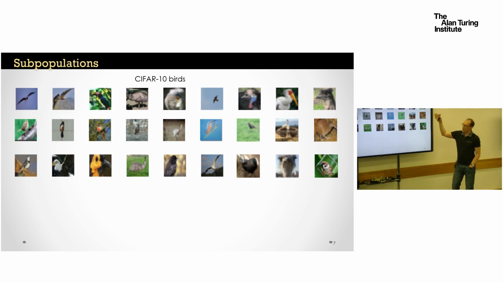And because there are so many different subpopulations, some of them will have relatively low frequency in the data distribution, for example, on the order of 1 over n, where n is the number of samples. And for these subpopulations, you'll observe roughly one example in the entire training data set.